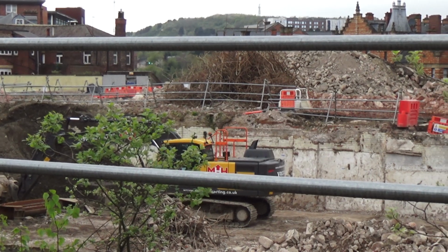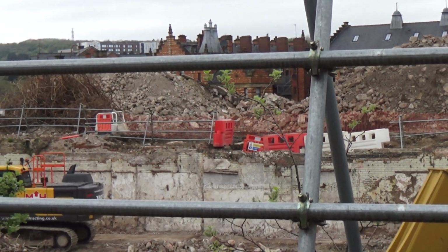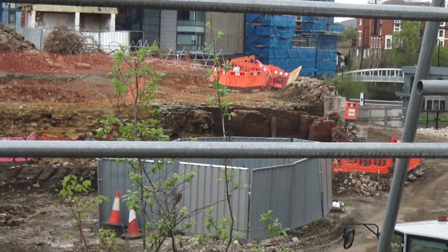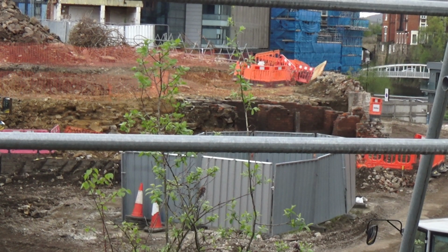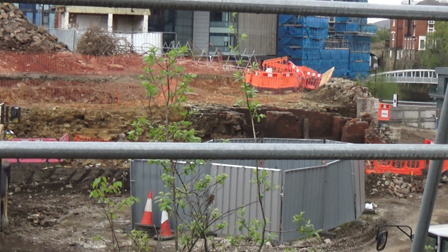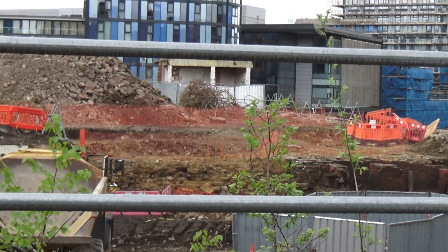But the site's now really developing. Dora Vernon, Dave Evan and myself have been really racking our brains on it. Some massive development is now going off on this, and I'm really looking forward to it. To me, this is the best development going ahead in Sheffield. My only concern is I don't want it to become a play park. I want it to become a nice park where people can sit, but also for the archaeological remains to be in there as well. And I'm going to show you the latest board on it.